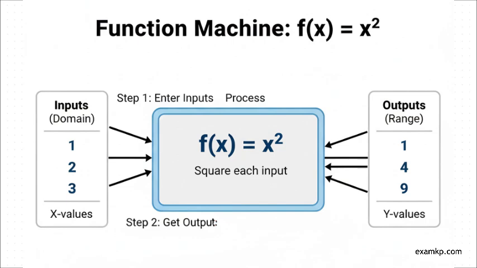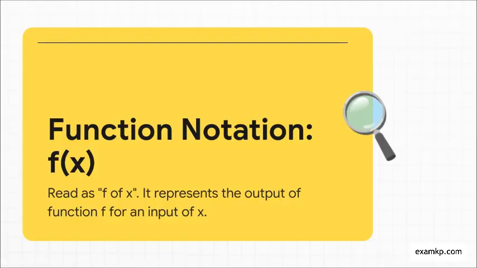Now this f(x) thing, I know it looks a bit weird the first time you see it. Please, don't let it freak you out. You just read it as "f of x," and it's basically a fancy substitute for the letter y. It's the function's way of saying, hey, give me an x, and I'll tell you what answer you get. That's all there is to it.